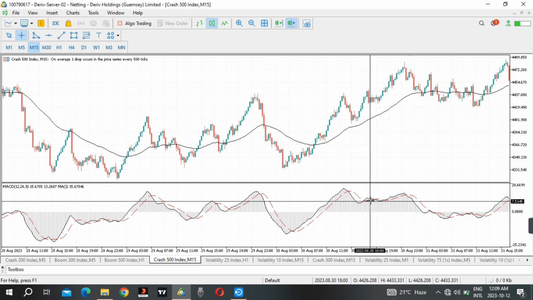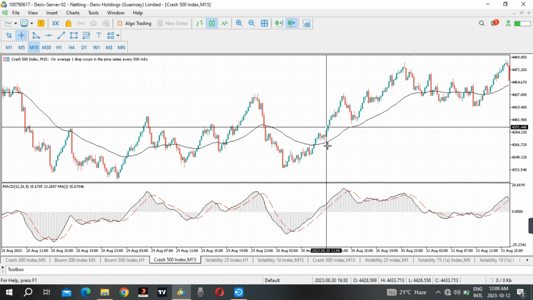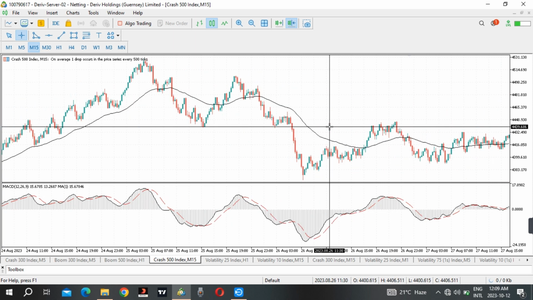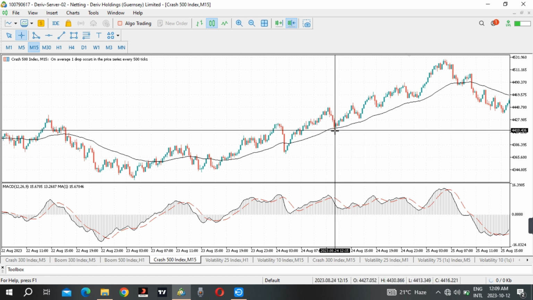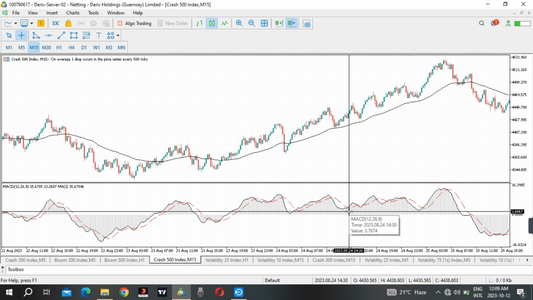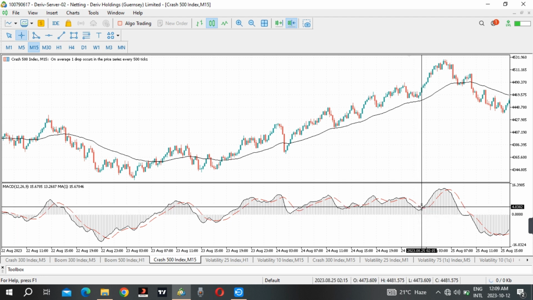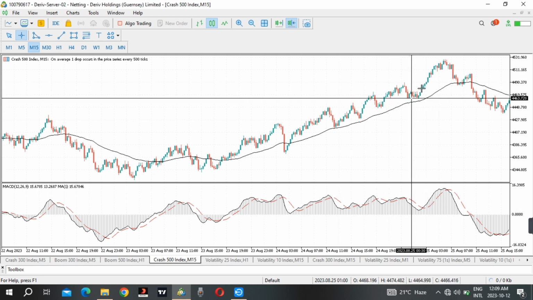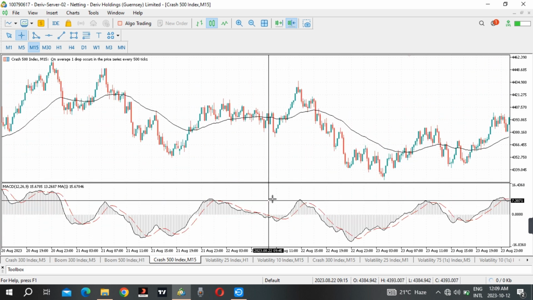So over here, when this crosses again, you can enter, because it's already up and above the level 0, and the candlesticks are above the 50 moving average, right? When the market pulls back to this 50 moving average, that's why I say enter using candlestick confirmations only, because that's where we get our crossover, and it's quite slow. It's better to enter using candlestick confirmations, but check out the RSI crossover, right?